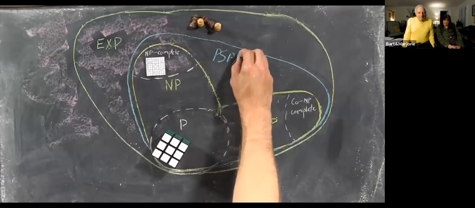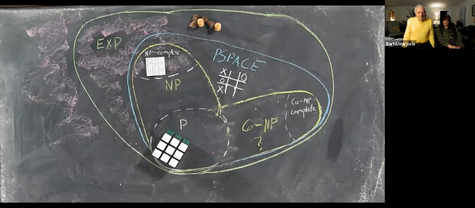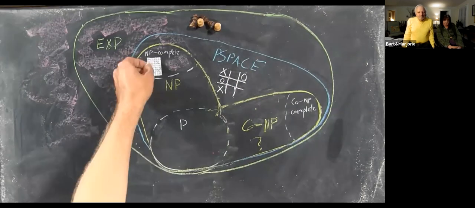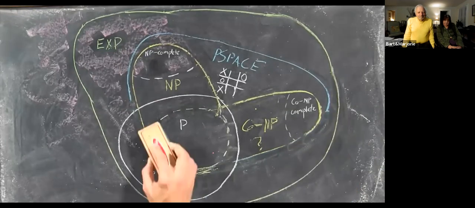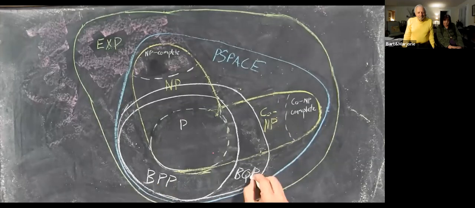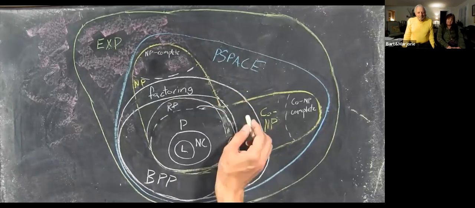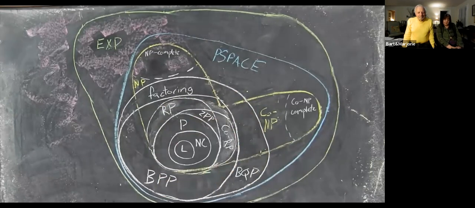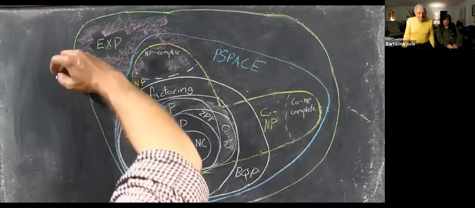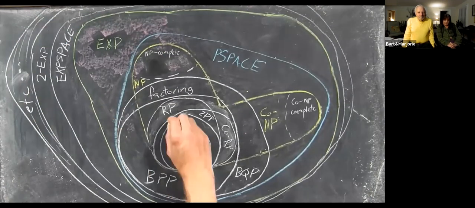And then there's P-space, the class of problems that can be solved given unlimited time, but using only a polynomial amount of space for memory. There are also problems that can be solved probabilistically in polynomial time. That class is called BPP, and it may or may not actually be the same as P. And then there's a quantum computing analog of BPP called BQP. All over the place in here are complicated little classes that would take a lot of explaining. And actually, some of these turn out to be infinite hierarchies of problems that are slightly more difficult from the ones beneath them. We know there's an exponential hierarchy, and there's probably a polynomial hierarchy.